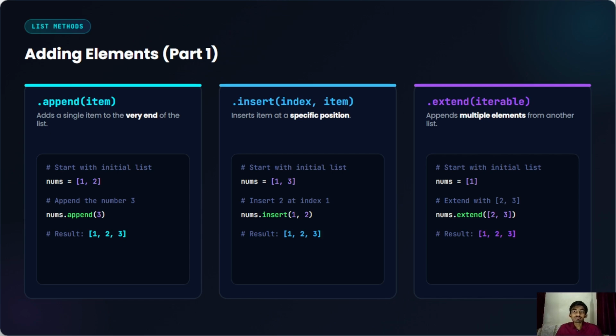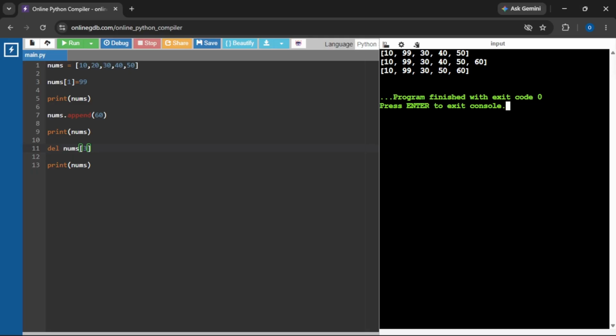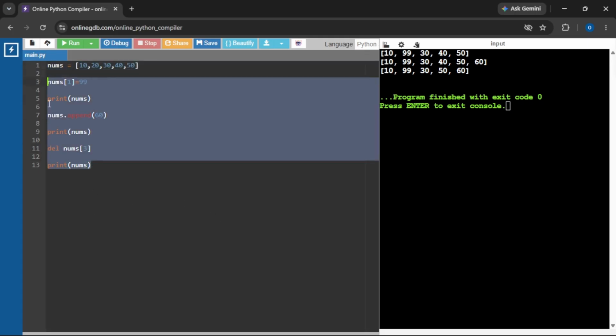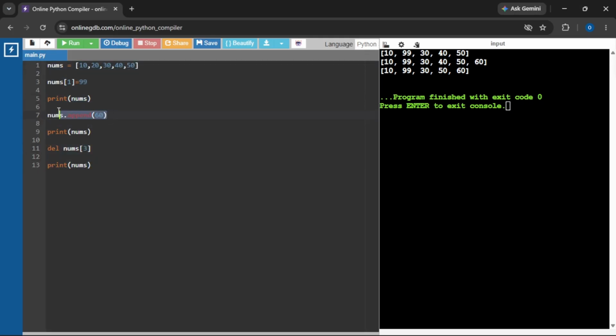So for the first one, going with append. Here we have seen the use of append. Append changes the original list, meaning no new list is created, and the original list is being edited.